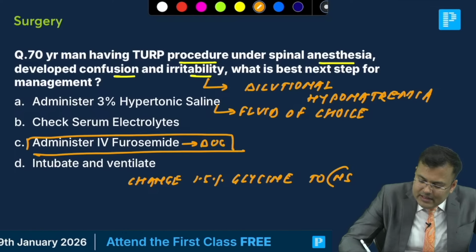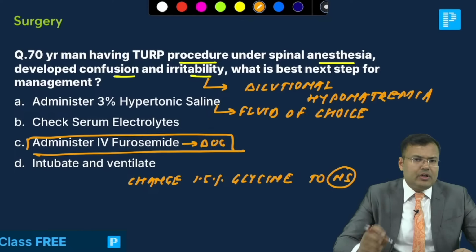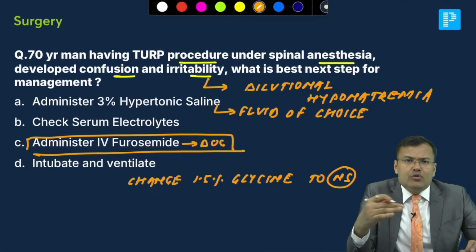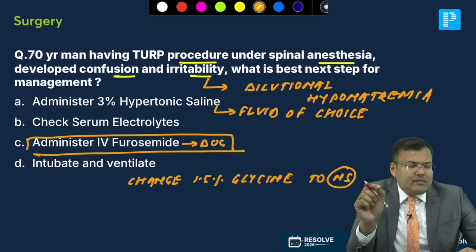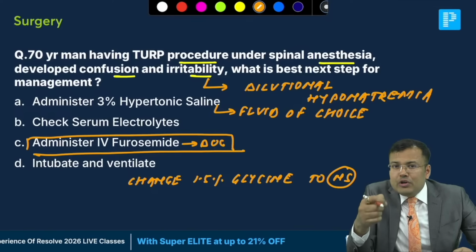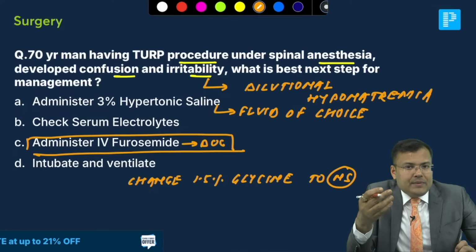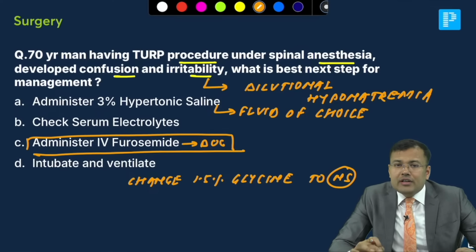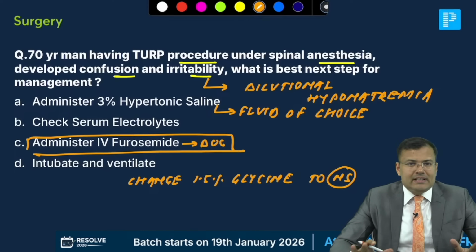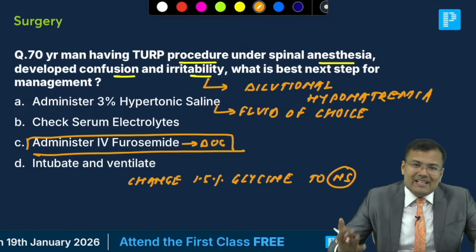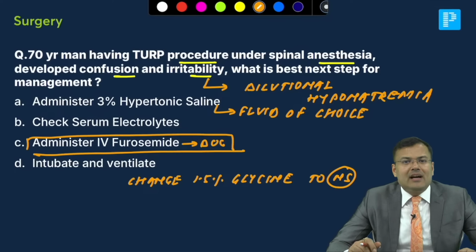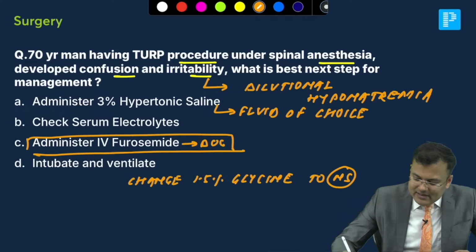Why are we not using normal saline for irrigation? Because if you are using cautery with normal saline, you know that this is an electrolyte, it is going to break into sodium and chloride. And because of that, what will happen? The cautery energy will be dissipated locally. So in TURP, whenever you are using monopolar cautery, you are not using any electrolyte solution. So for irrigation, we are not using normal saline. We will be using 1.5% glycine only. Got it? So here, what is the correct answer? Administer IV furosemide. Okay. Correct answer is option C.